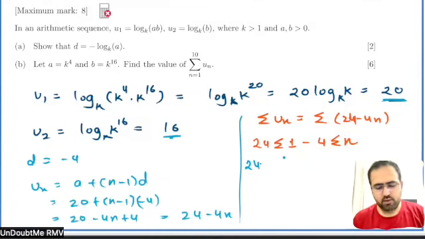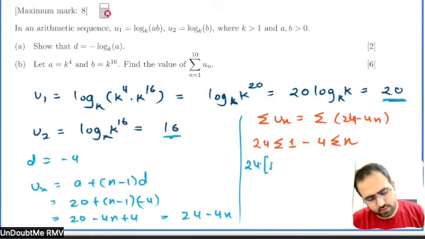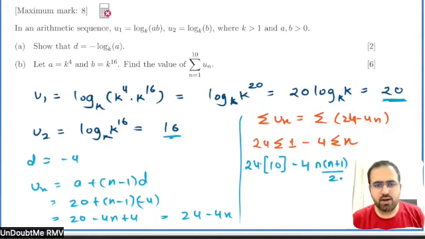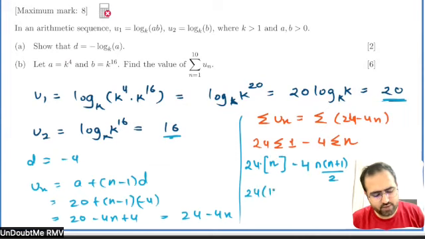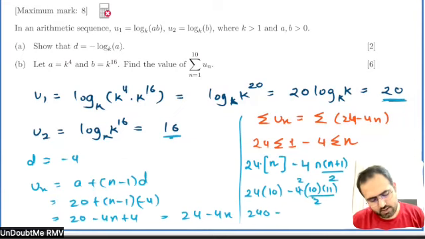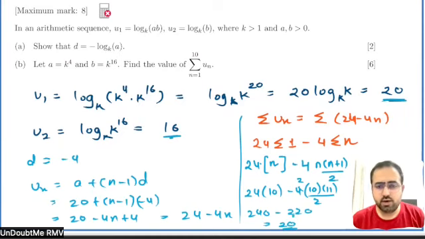Now this 1 plus 1 plus 1 will go 10 times. So that will become 24 times 10 minus 4. Sigma n is n times (n plus 1) by 2, where the value of n will be 10. If you want, you can write n over here also, and in the next step write the value of n as 10 in both cases. 4 times 10 times 11 by 2. It will be 240 minus 220. The answer will be 20. Still, just check whether it is coming out as 20 or not.